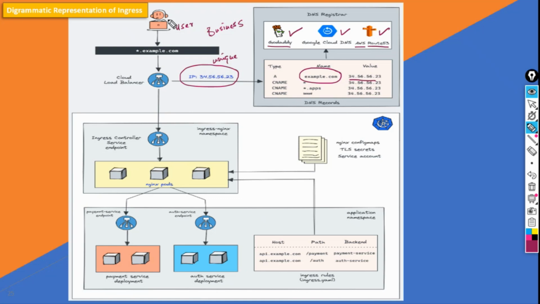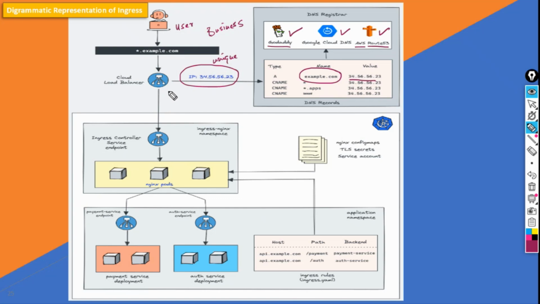So fine. You hit your domain. Then there is a cloud load balancer because you have gone to a cloud. There are not only one user, there are millions of users using that particular domain. So they must be filtered or directed by a cloud load balancer. That is the system that has been implemented for you.